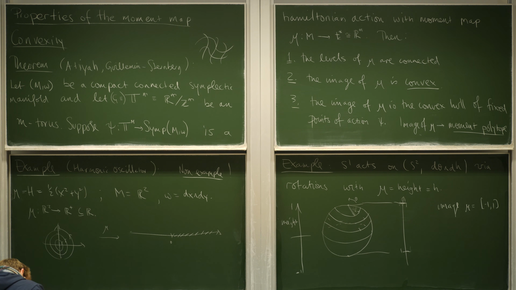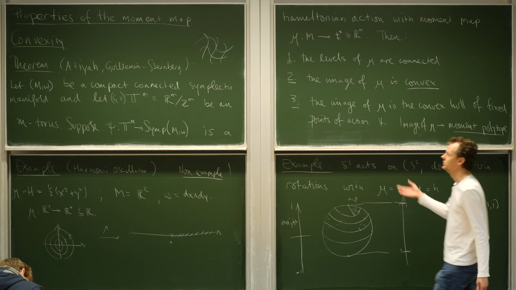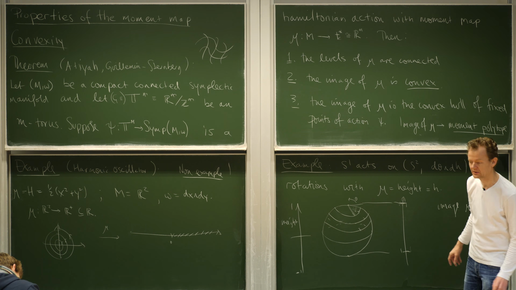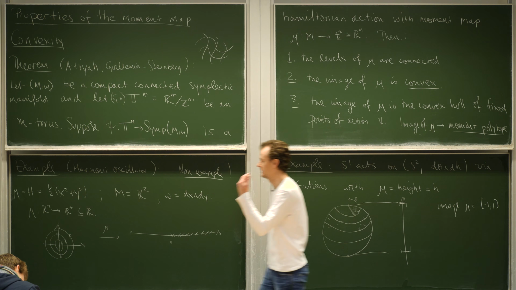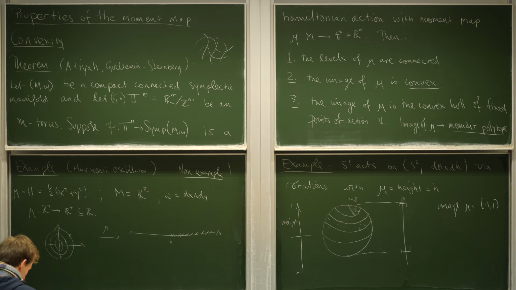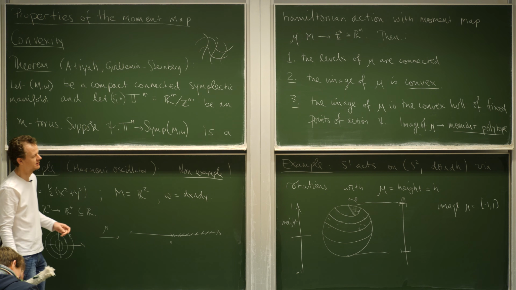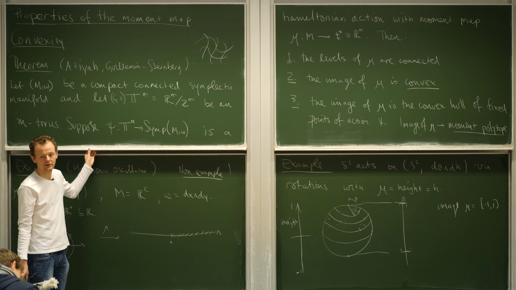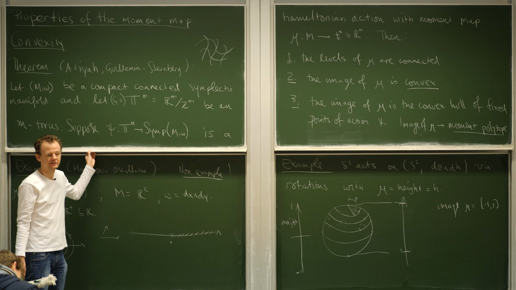The intuition you should carry with you is that mu is really the energy. The energy of any dynamical system, as long as it's bounded from below, you can make it a positive function. And this theorem says that there is an inverse image for all energies between 0 after rescaling and some upper bound.